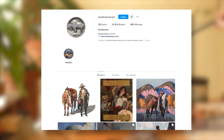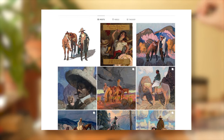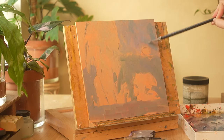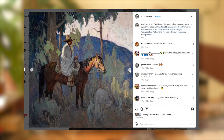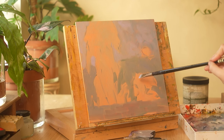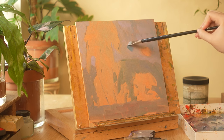Eric Bowman basically works in the place that I've been living — California. He's been featured in museums and galleries the world over, and I first stumbled across his work on Instagram. I was pretty immediately drawn to the way he simplifies his subjects, the comprehensive grasp he has on color, and his expressive brushwork. I really wanted to try my hand at it because I am just really drawn to that innate quality to his work.